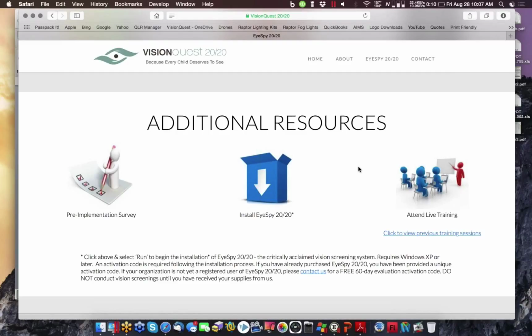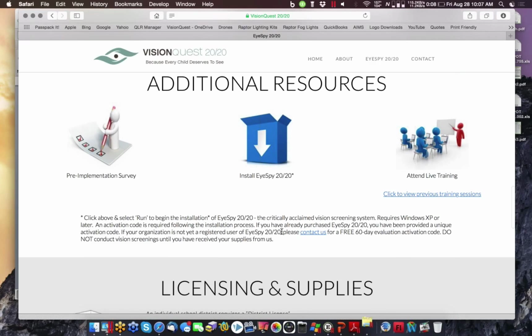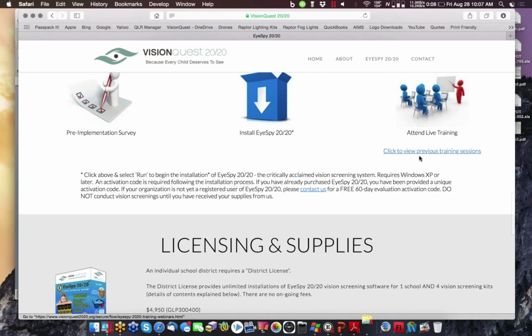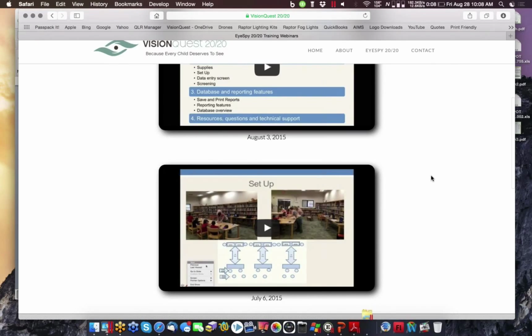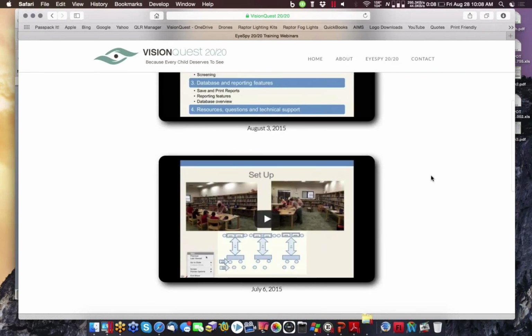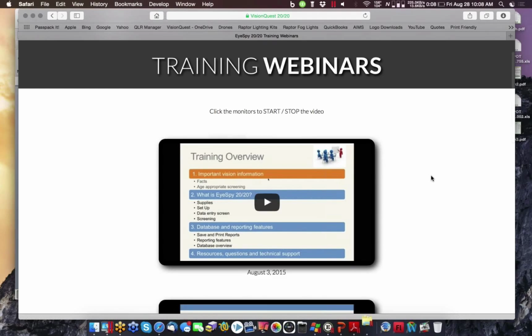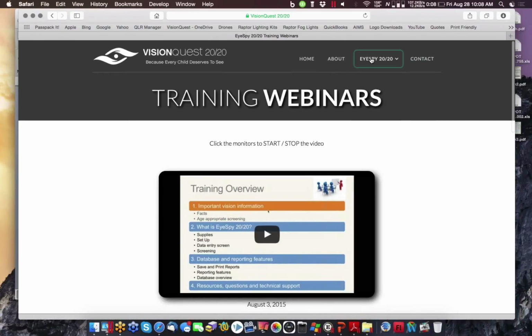This is where you download EyeSpy. You have to be given an activation code. There's all these things that are obviously required. And then if you wanted to look at previous training webinars, then that's where you can come and find this. And this is where we're going to be posting that video that I talked about. You'll be getting a link to it. But I just wanted to point out that this is the website where you can find this information.